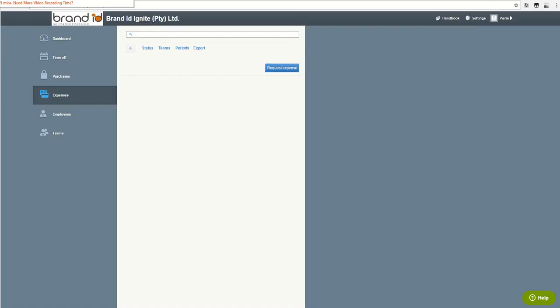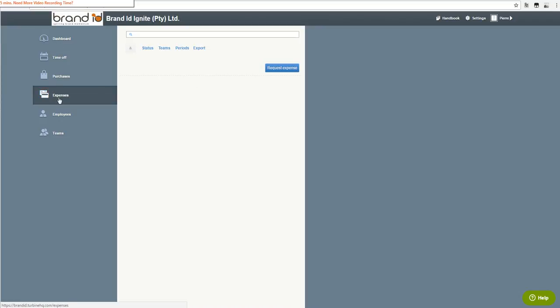Today we're going to go through the expense claim process. This should get rid of the current Excel version of the expense claim form and it should make life a lot easier in finding expenses, getting them approved electronically, and not having to worry about papers going missing or anything like that. So let's get started.